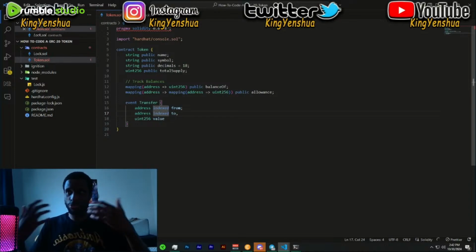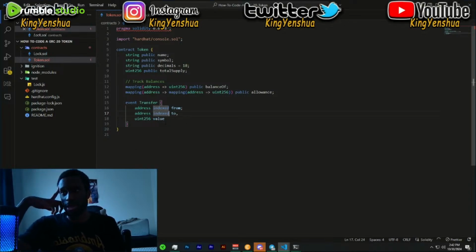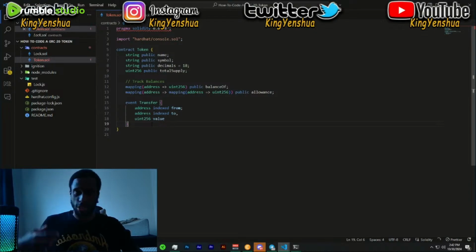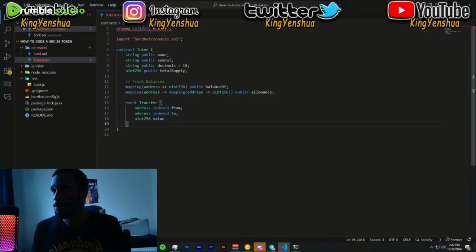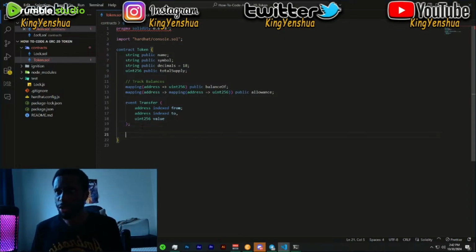So this event is named Transfer, and then its address indexed from, indexed to, and then a value. So I like to just take a step back and look at what we're making. So I actually did this wrong. Hold on. It's actually parentheses, so it's all the same meaning. It matters what symbols you're using.